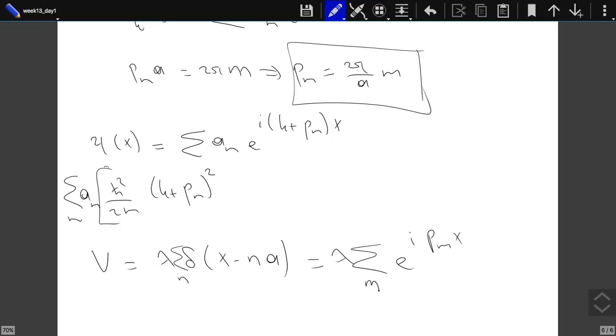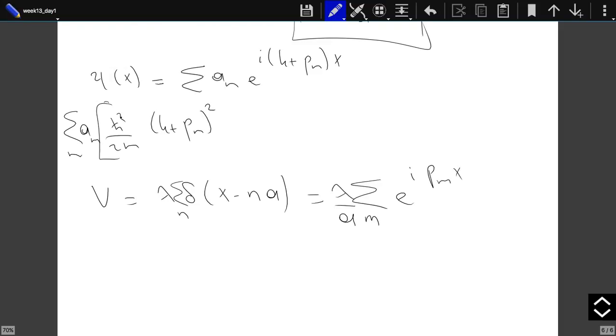Do you agree? Maybe a factor of a. You see, if you just compare the dimensions, the left-hand side is lambda over the length, because the Dirac delta has a dimension of 1 over its argument. The right-hand side should also be the same. So it's a_m times h bar squared over 2m (k plus p_m) plus lambda over a. Well, let's just rename these as b, not to be confused with the lattice spacing.